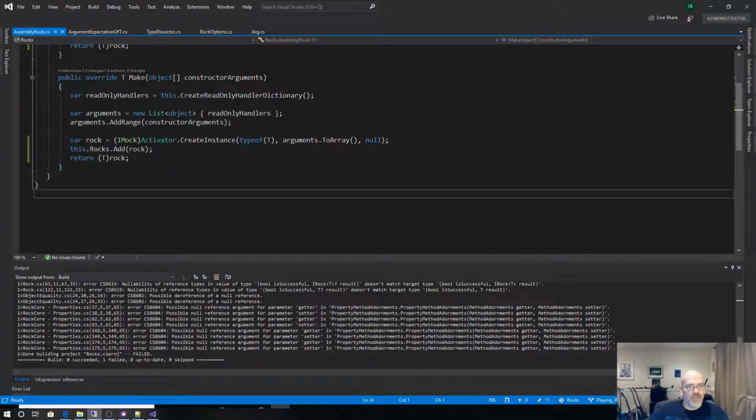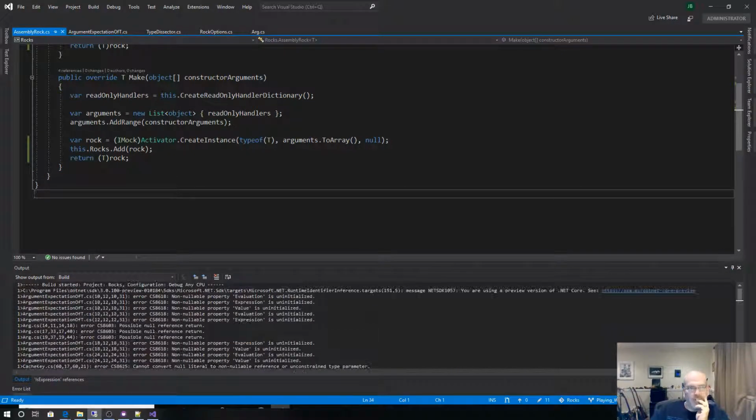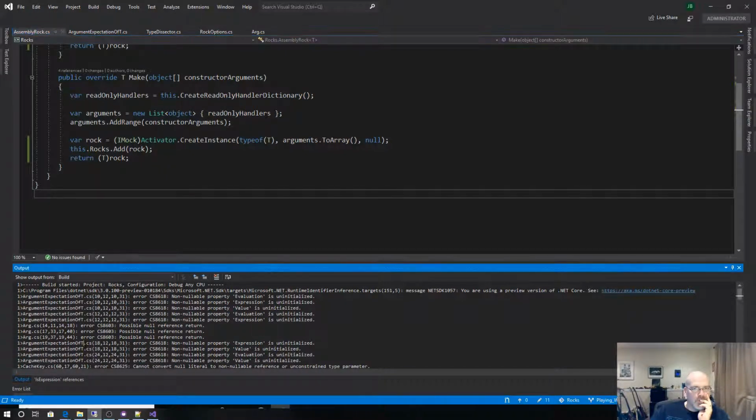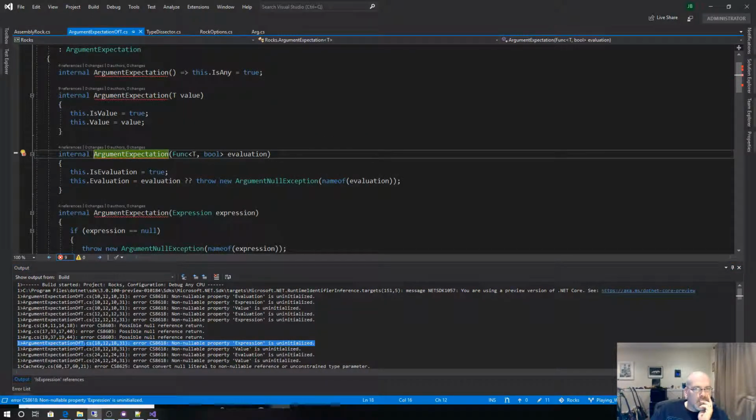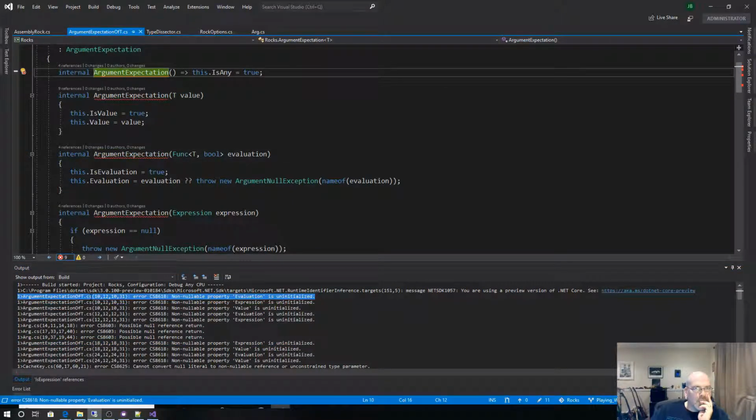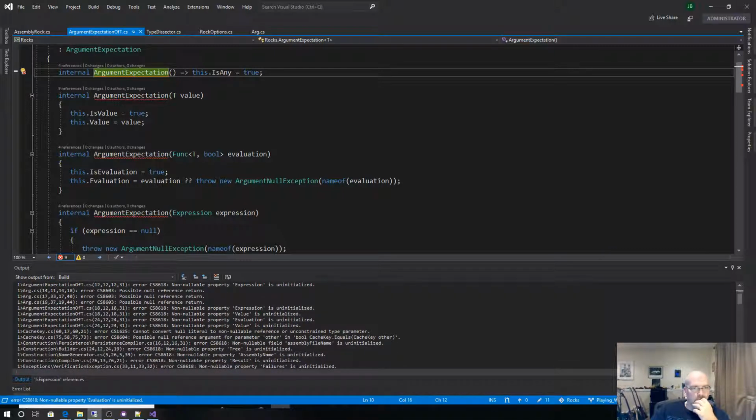Okay, yeah, there you go. It almost looks like a duplicate. Oh, because when the construct... Okay, I see what it's doing.